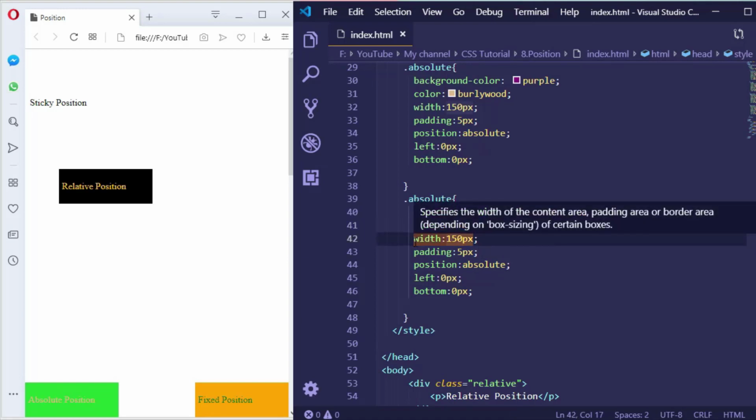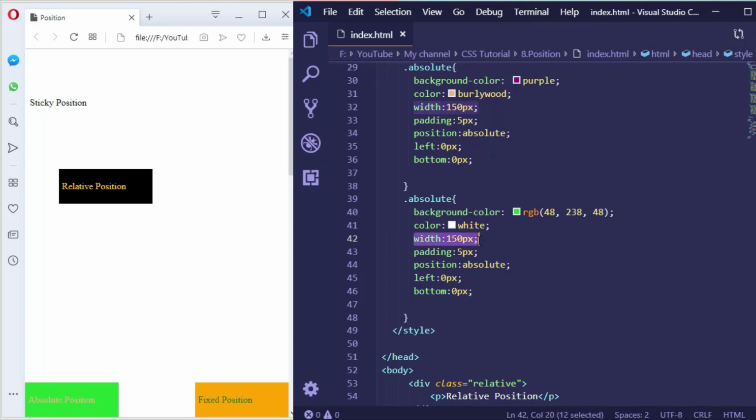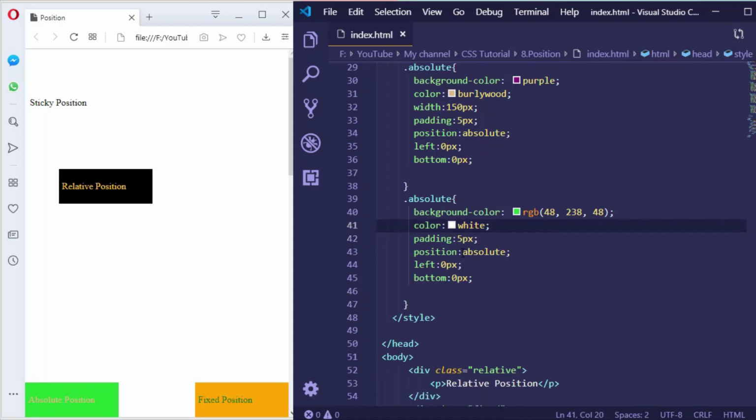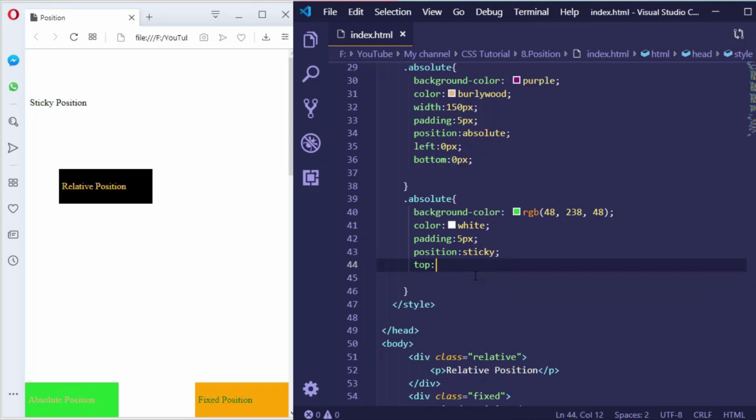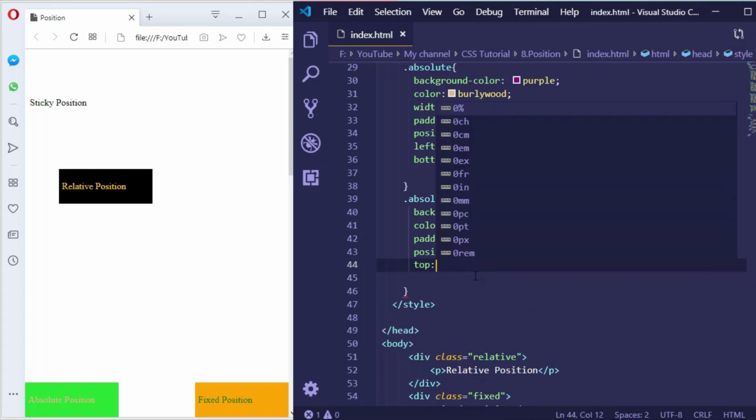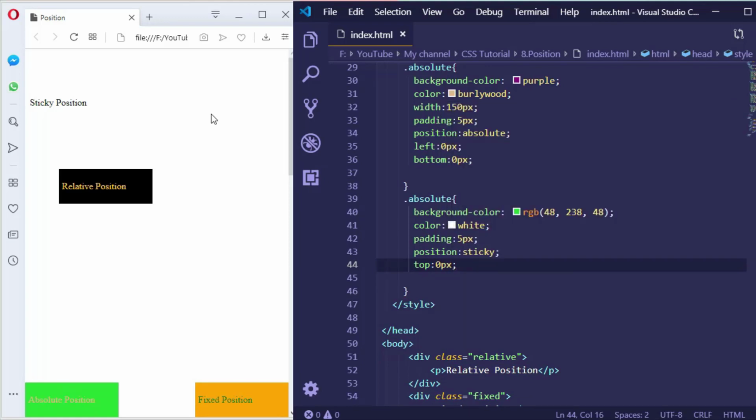And let me remove the width here, since I want it to take the whole width of the screen. And here the position will be sticky, and I will specify just from top. So make top 0. Let me try.